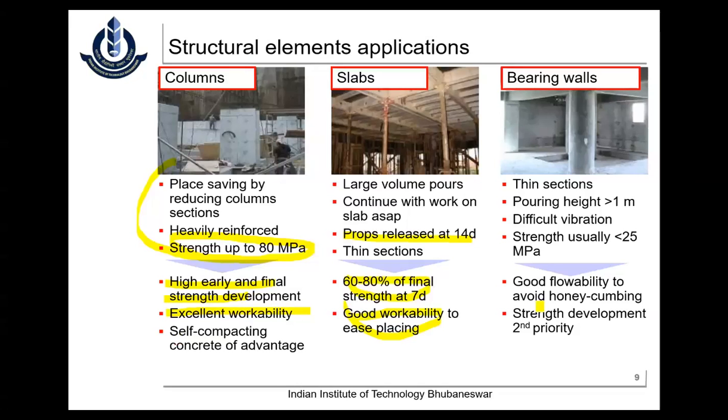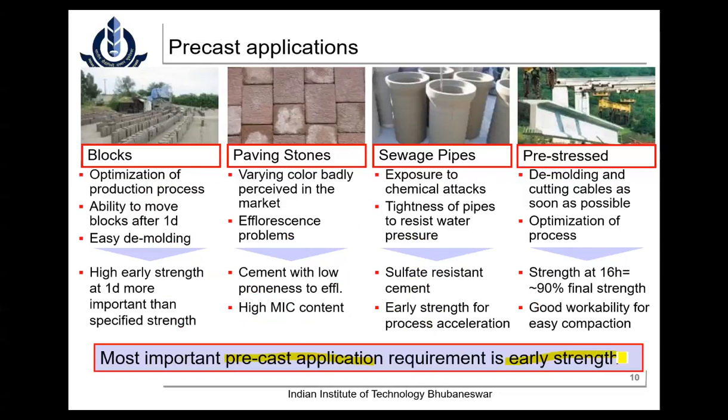In precast applications, most of the precast needs early strength. They want as high an early strength as possible, so what mechanisms do I need? If you look at some of the blocks, they talk about high early strength on the first day itself, compared to the specified strength. Sometimes you may go for fly ash or GGBS, some mineral components as well. And let's say you're using sewerage pipes, you're going to have a sulphate resistant cement, and there the slag percentage is somewhere around 60-70%. We need to look at all this.